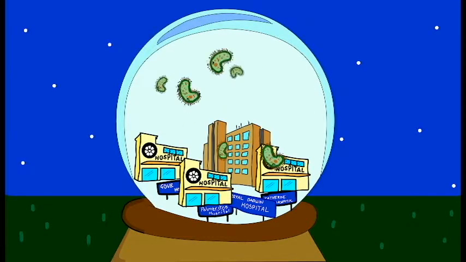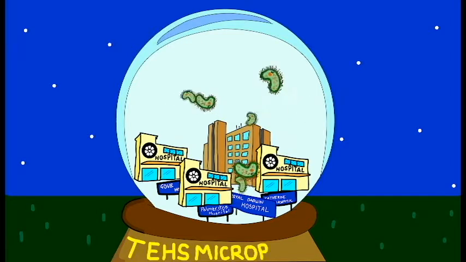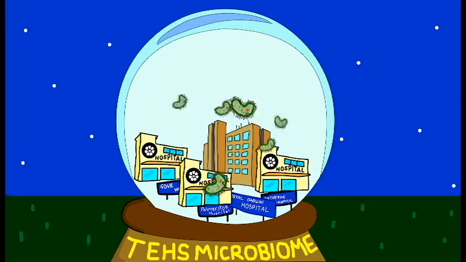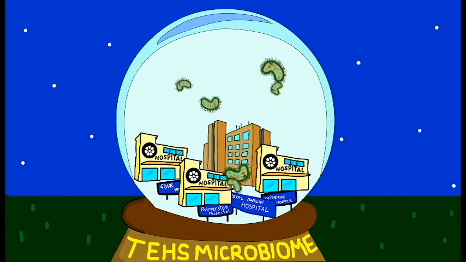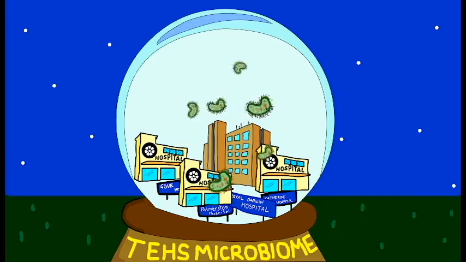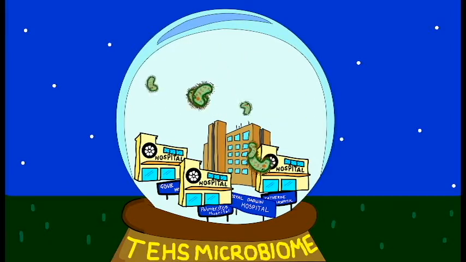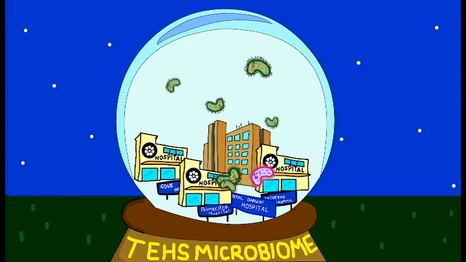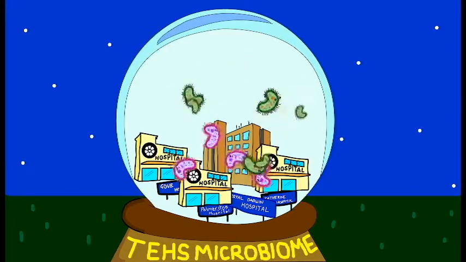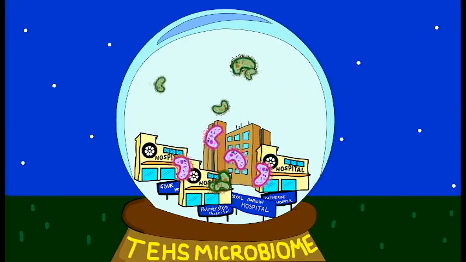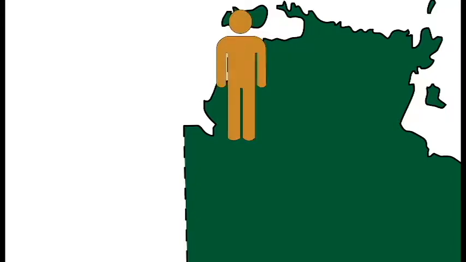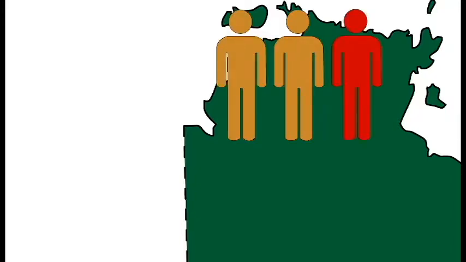This puts us in a unique position. With only 2 regional hospitals and 1 primary referral hospital, we are relatively isolated from the rest of Australia. This means we have the power to maintain a healthy level of antimicrobial resistance. It also means that most of the resistant microbes we encounter are grown from the top-end health service. Our microbiome is changing. Around 1 in 3 staph isolates which present to our hospitals is a form of MRSA.